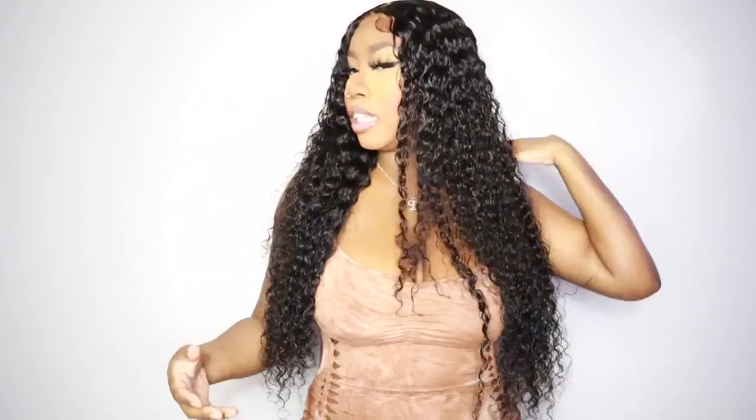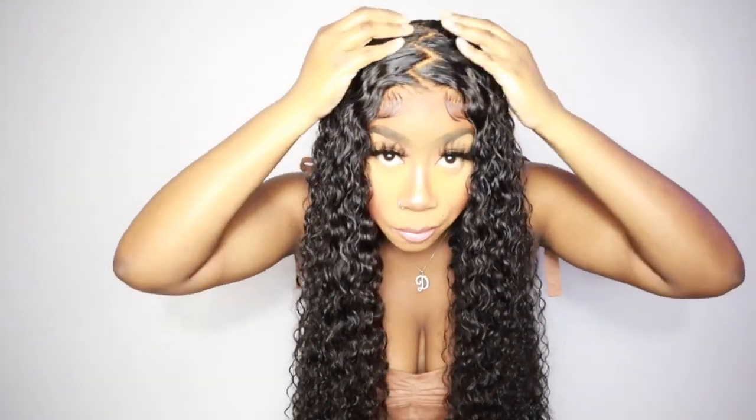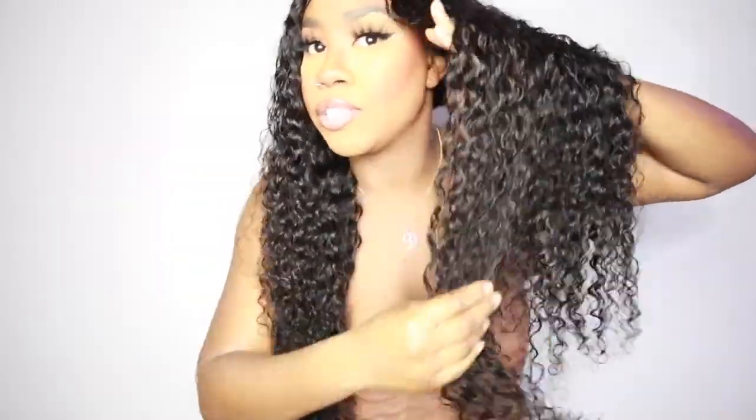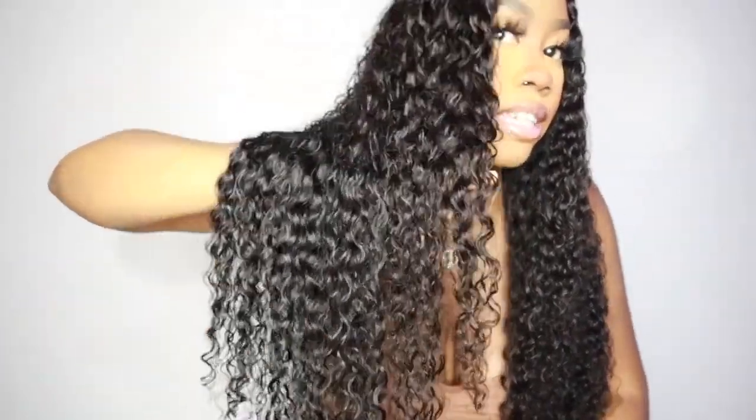And I like the fact that even if I do have all of the hair up front, it doesn't look like too much. You know, it doesn't look like I'm being swallowed up by my hair. So I really like that about it. And then look at the definition to this hair. I don't have any product on the hair other than the top. I did put product on the top, as you guys saw. And I put foaming mousse and the Got2b gel, and that was just to keep the part down. But other than that, the actual hair, I don't have any product on it. So this is the natural state of the hair. It's semi-wet at the moment. It's not even completely dry right now, but you guys can see what this hair is giving. It is absolutely amazing. It's such a beautiful texture.